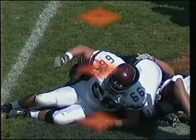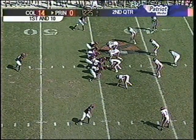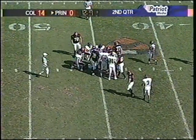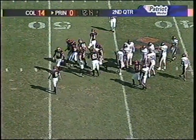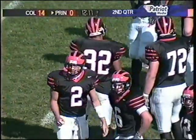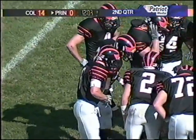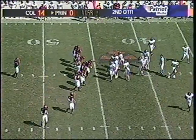Here come the Tigers — they've got the ball in Colgate territory, down by two scores. They give it to Brandon Benson but really no gain; he'll lose about a yard. The explosive defense of Colgate — Sean McCune the safety coming up on that play. It looks like just about every time Princeton runs a first down play, Colgate is sending eight guys to the line. They unquestionably are — they have that kind of confidence in their defensive backs, and McCune has 30 starts as a defender at Colgate.